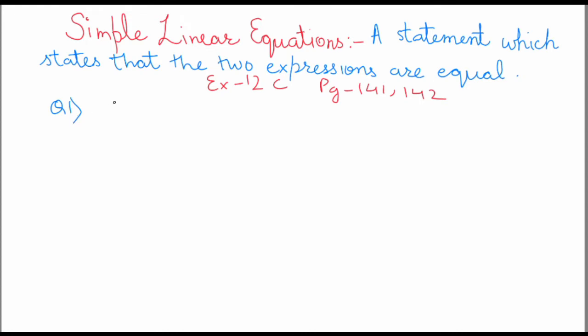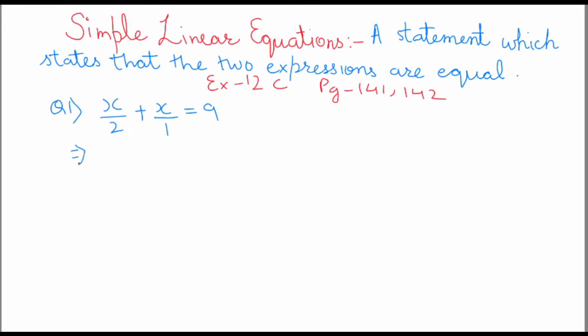It is given that x by 2 plus x is equal to 9. Now this is in fraction form, x by 2, but the other number is not in fraction form. To make it a fraction, we will write the denominator as 1. We know that all natural numbers have the denominator 1.